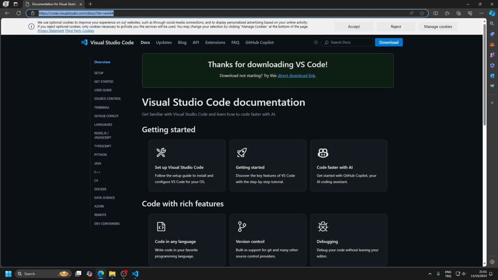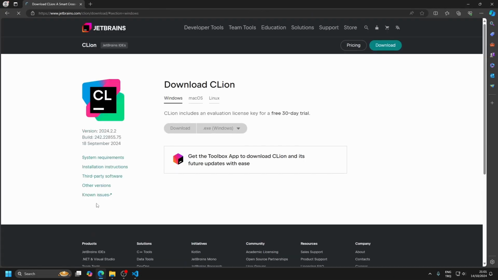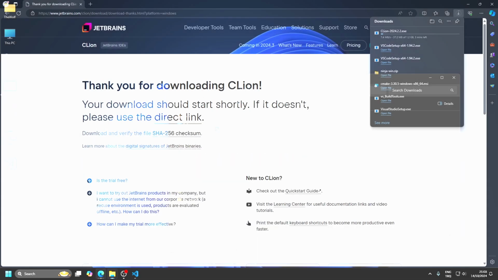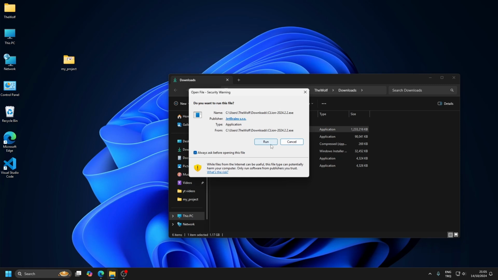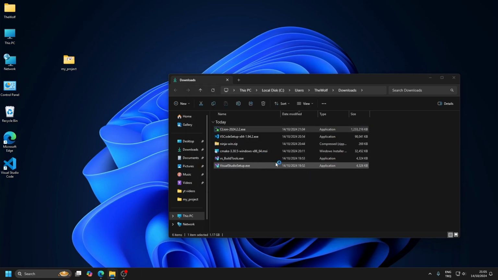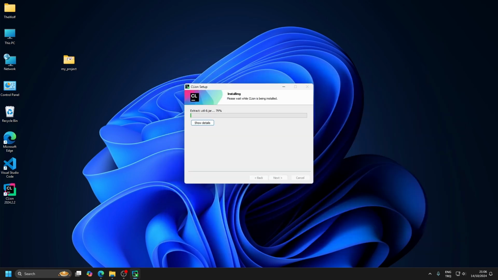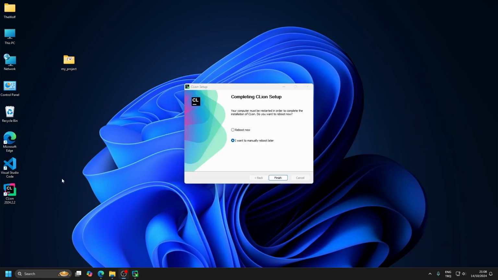We are going to download CLion and install it. Let's go to the download page of CLion. Download is complete. Let's install it. Make sure this checkbox is checked. When the installation is complete, you have to restart your computer before using CLion.